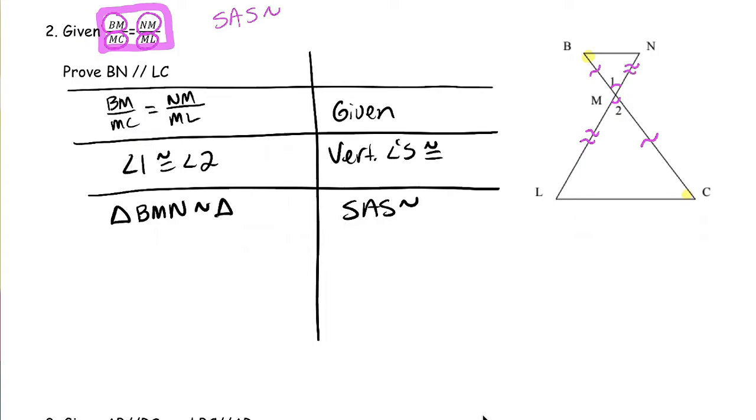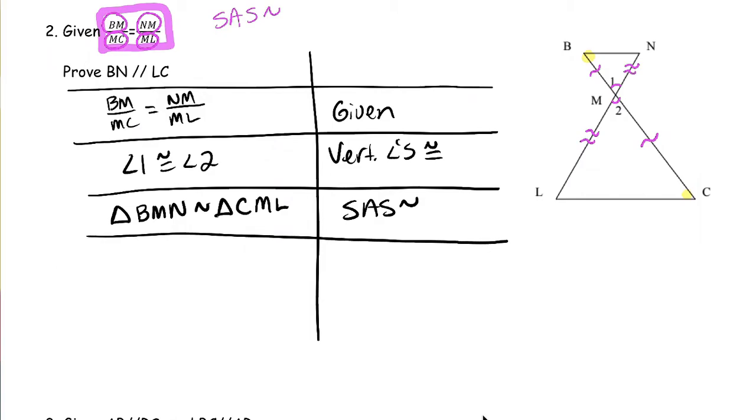So if I start with B in the first triangle, I will need to start with C in the second triangle. Angle M is where the vertical angles are, and those are matching. So I will have to have them in a corresponding spot. And then angle L is at the end of the double mark side, so I need L to match with N. So L is going to go last because N was last. So now I have the similarity statement.